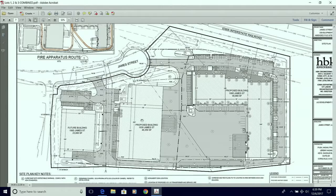If you see that diagonal line going up through there, that's actually the lot line for lot number 3 and the adjoining lot. So when we approved lot number 3, it had access to the cul-de-sac and could function on its own. But as we add these other 2 lots, the traffic pattern is going to be such that they're going to have cross-access from one lot to the other. You can see that on these buildings, they have loading docks and a lot of overhead doors. So the trucks can come in off of James Street and come down around and cross over onto the concrete on lot number 3 to back into the loading docks for the neighboring lot, and then they can go out and access James Street on the east of the cul-de-sac.